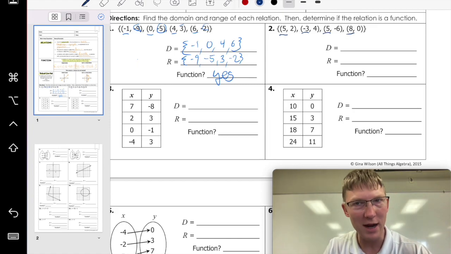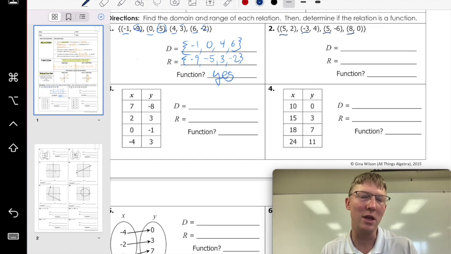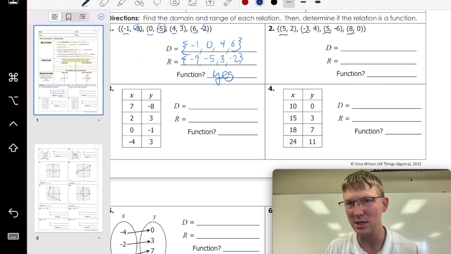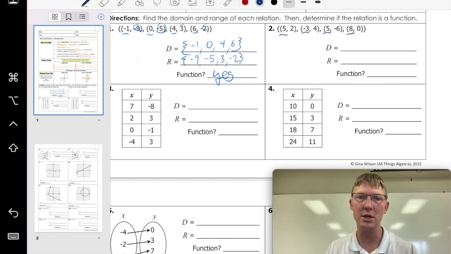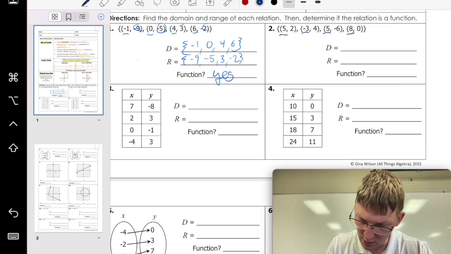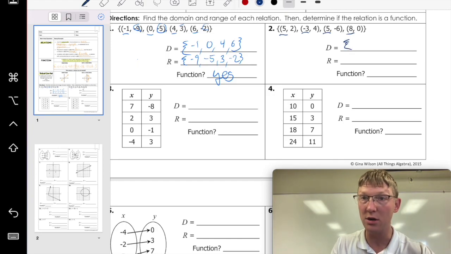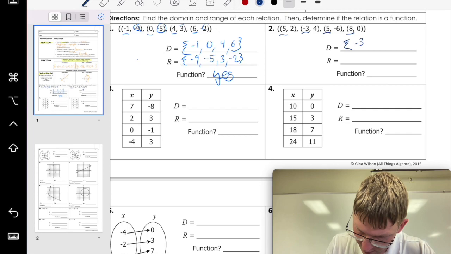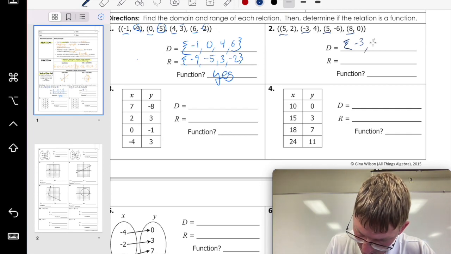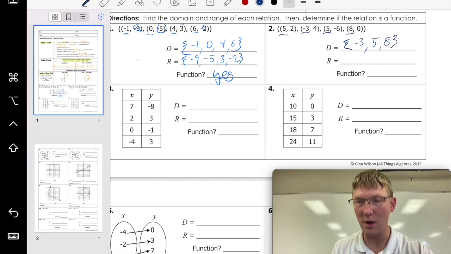And it's also good practice to do the lowest numbers to the highest numbers. If you don't list it out like that, I'm not going to take off points or gig you on it at all, but it's a good practice to get into, especially if you are planning on going into a STEM-related field. Just build that habit now. Anyway, so use our little curly brackets for our set. It's going to be -3, 5. Again, there's multiple 5s, so I don't have to repeat it. And 8. So that is our set of numbers for our domain.